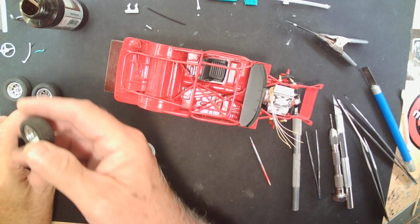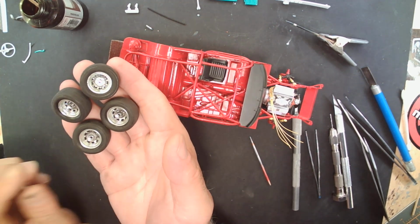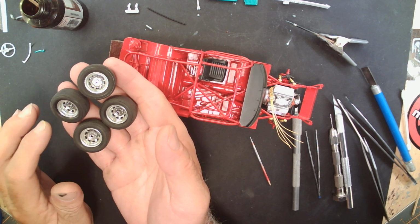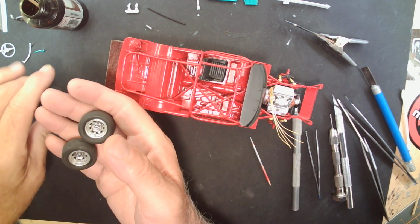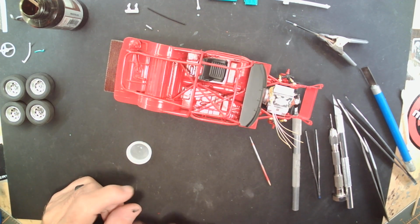The tires and the wheels are all finished. They're finished assembly now. Once I got them glued in, we blackwashed everything as far as inside the holes themselves and around the lug nuts. Brings out a lot more detail when you blackwash a lot of those.